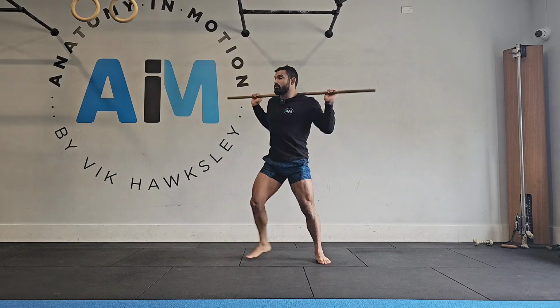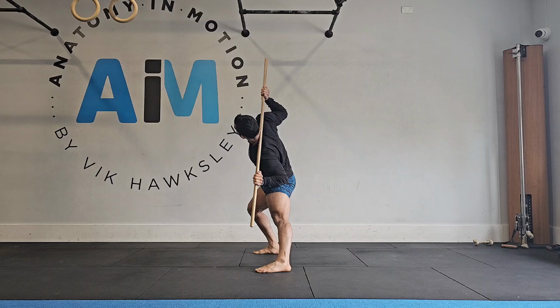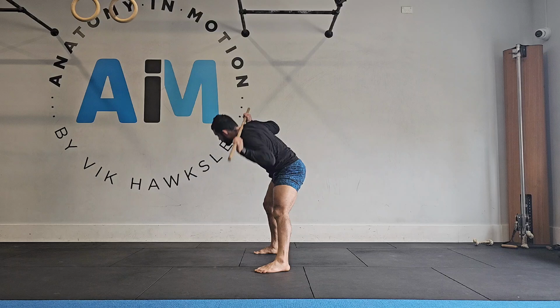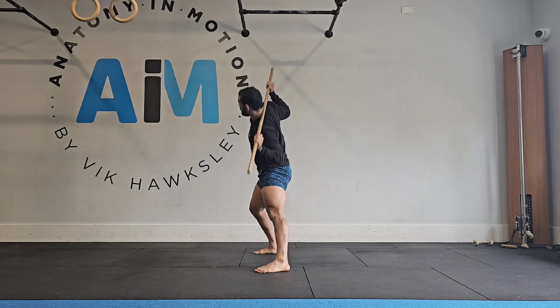Now, with this, guys, I want to make sure, imagine there's a wall in front of you and a wall behind you. We want to make sure we're going side to side, not falling forwards and just doing this sort of action here, okay? So again, we're trying to open that lateral side, okay?